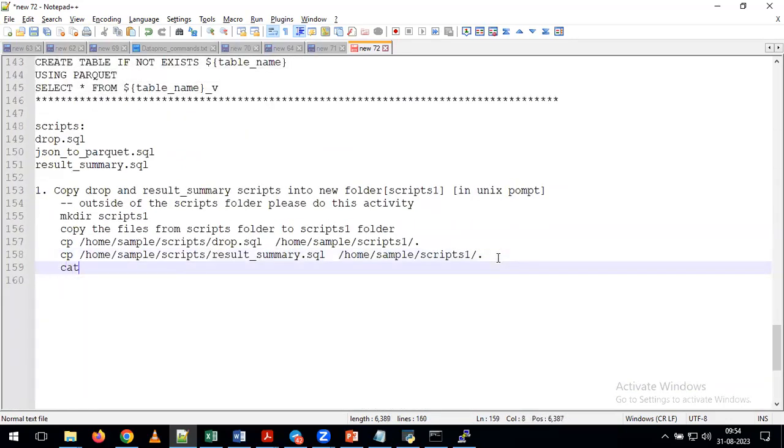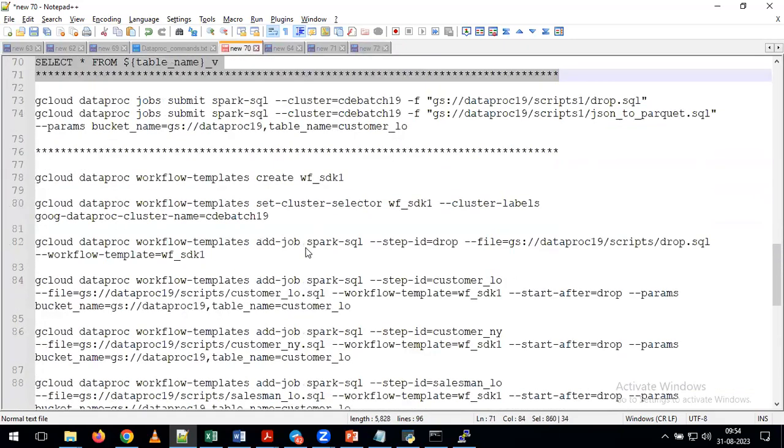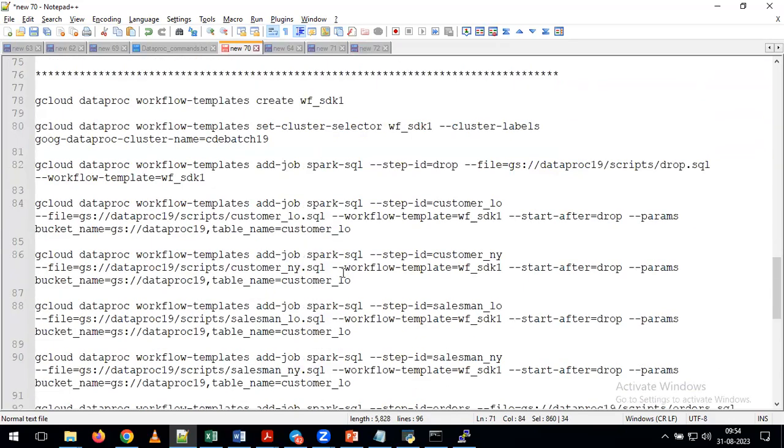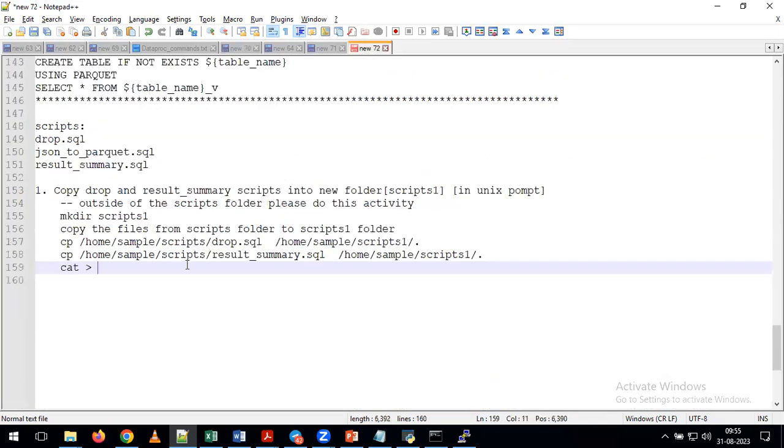Now you need to create the new script. Give it as JSON to Parquet SQL.